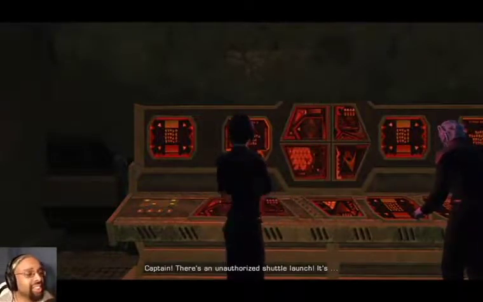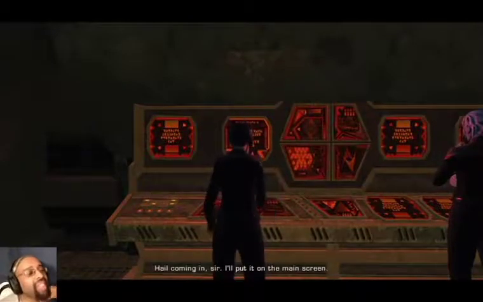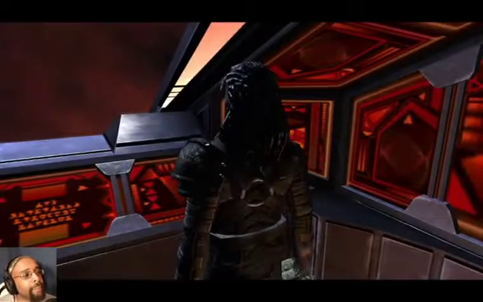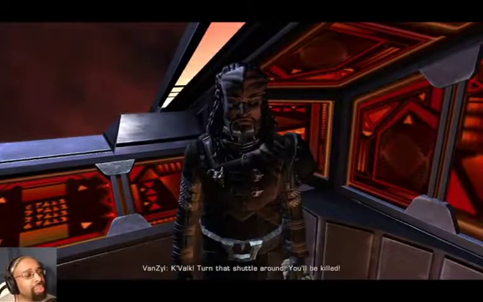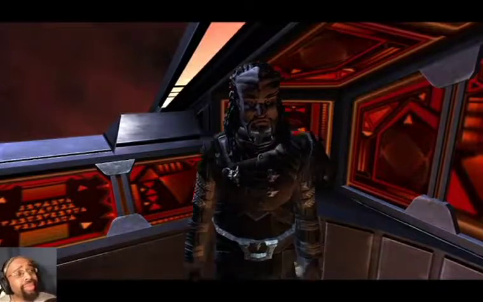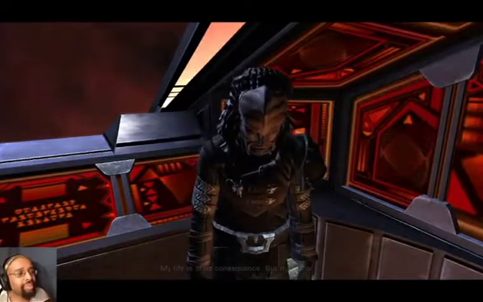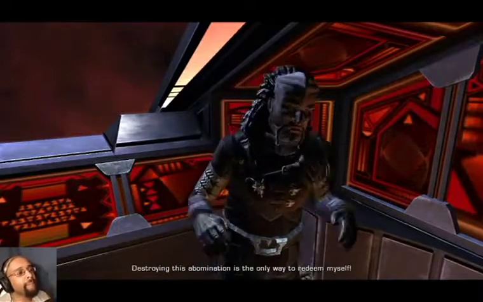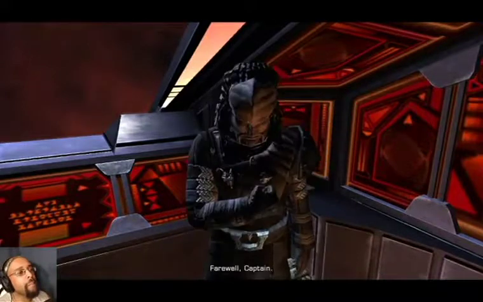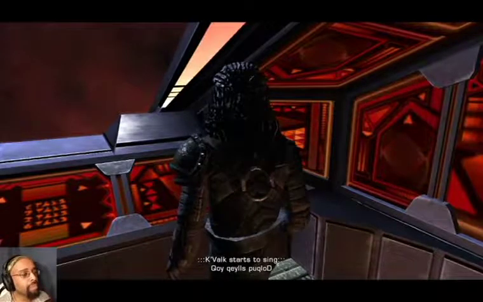Captain, there's an unauthorized shuttle launch. It's Kavok. Hail coming in, sir. I'll put it on the main screen. Okay, what up? Stay where you are, Captain. I'll handle this. Kavok, turn that shuttle around. You'll be killed. My life is of no consequence, but my honor. No, I must do this. Destroying this abomination is the only way to redeem myself. Farewell, Captain.